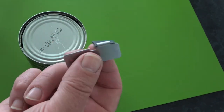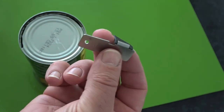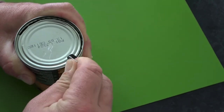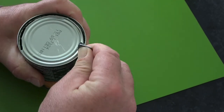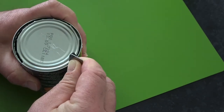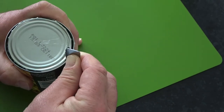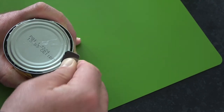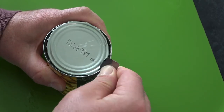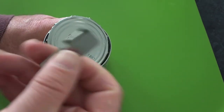Moving on to this one, Swedish Army. As I said, it's beautifully made. This is all steel construction. I've never actually used this one, so, oh my word. That is pretty good. That is so much easier than the BCB to use. Do you know what? I'm super impressed with that.